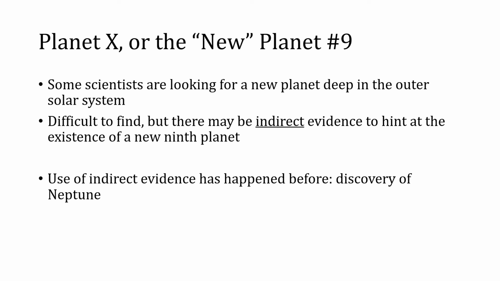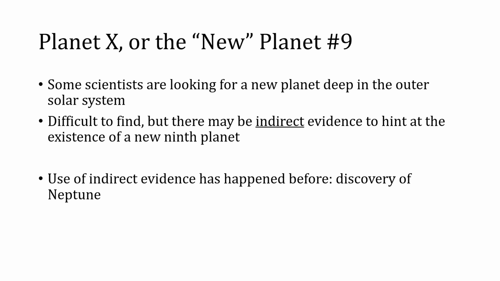Just to wrap up really quickly, this isn't the most important thing in the world, but I'm going to briefly mention it: there are some scientists that believe that there might be yet another planet way out in the outer solar system. And by planet, I mean a large planet, not Pluto-sized, but maybe Neptune-sized. It could be something that is found in the next couple of decades, if it's actually there and if the evidence mounts.